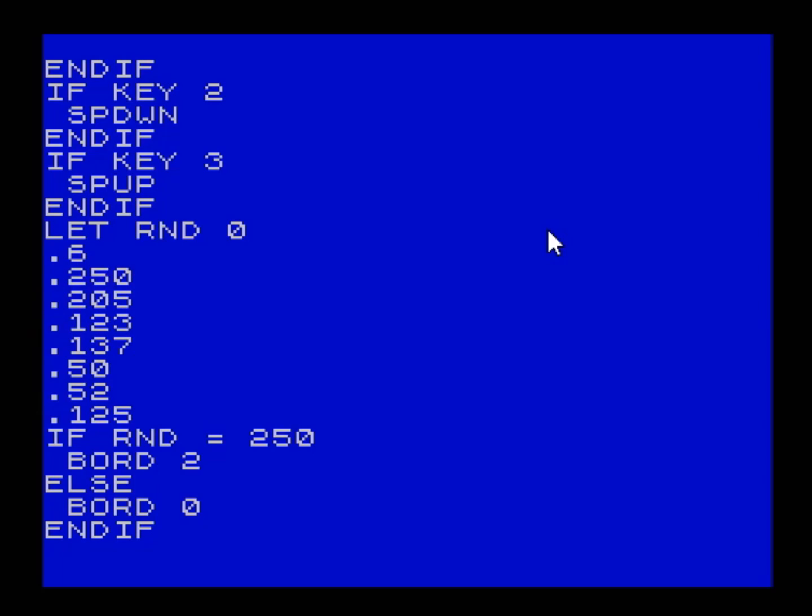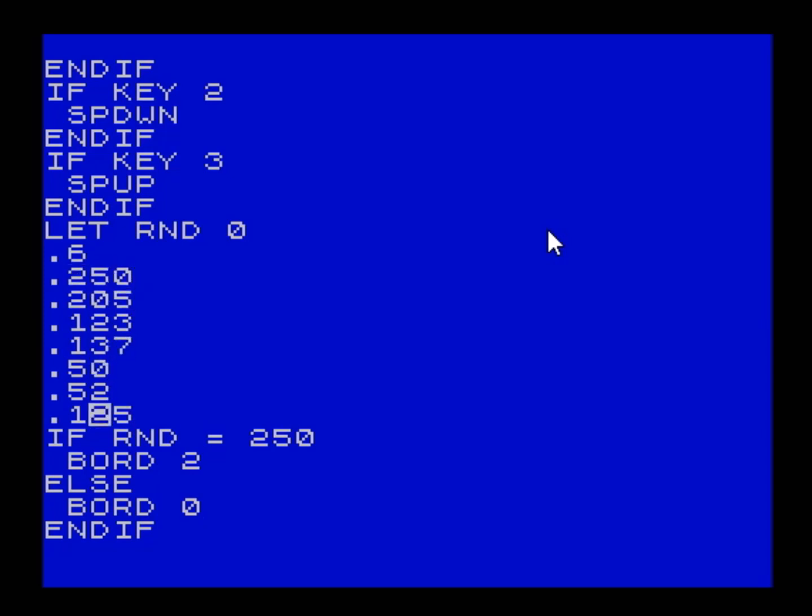At the bottom there you'll see we're checking if rand is 250, because what this routine does is it looks for block 250 around the sprite, and it then stores it. If it's found it, it stores that value in the variable rand. So the variable rand will still be 0 if the block hasn't been detected. And variable rand can be used as a temporary variable without any problems, because it's just used as a random variable, so you can use it everywhere else.